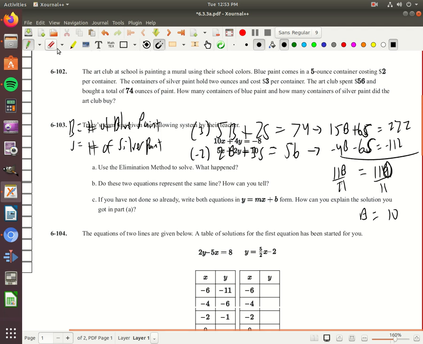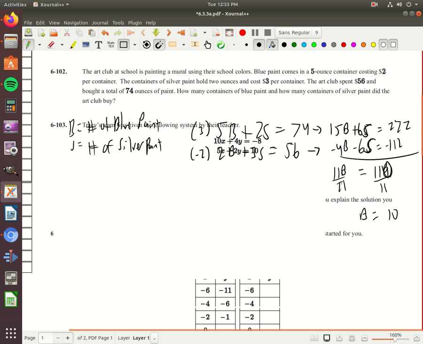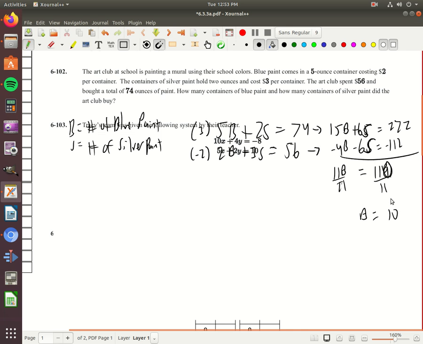So at this point, I'm going to go ahead and see if I can at least get a little bit more white room to work. So kind of a bummer that I have all this stuff here. But anyway, so solving it, I get b equals 10. So now I can go back over into one of these two equations, and you can see I've kind of screwed this up and got this in the way now, which is kind of a bummer. But my equation is 5b plus 2s.